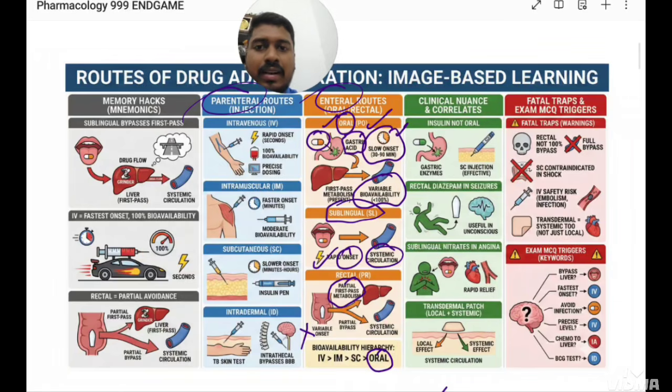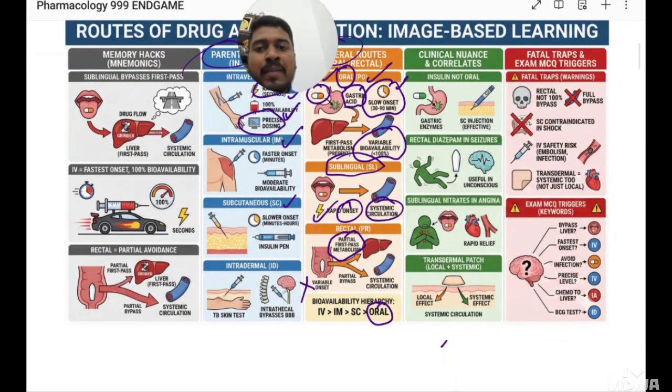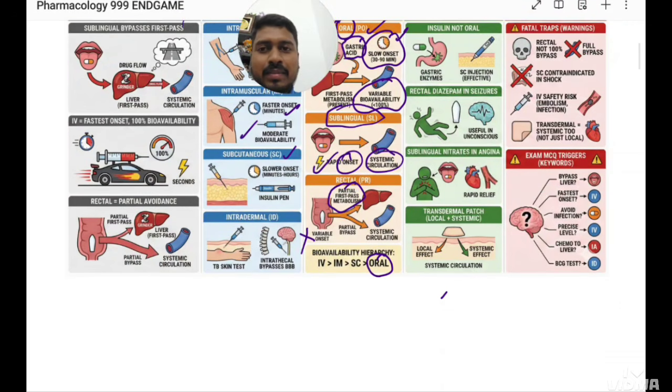Next, the parenteral route. It can be either IV, IM or subcutaneous. The IV route has very rapid onset, there is 100% availability, and you can dose precisely, meaning there is no first pass metabolism, and whatever you are giving goes directly into the blood. The intramuscular route has fast onset, but not as fast as IV, and it has moderate bioavailability because something remains in the muscle only, not everything gets absorbed.